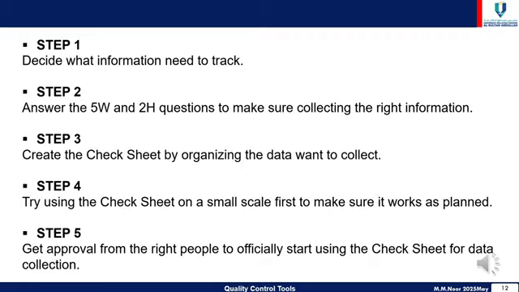Step 3. Create the check sheet by organizing the data and when to collect it. Step 4. Try using the check sheet on a small scale first to make sure it works as planned. Step 5. Get approval from the right people to officially start using the check sheet for data collection.